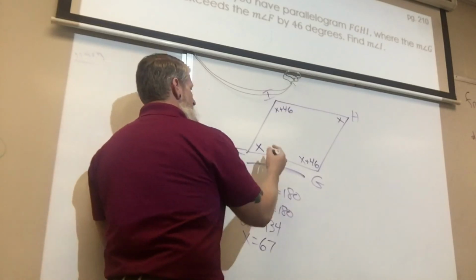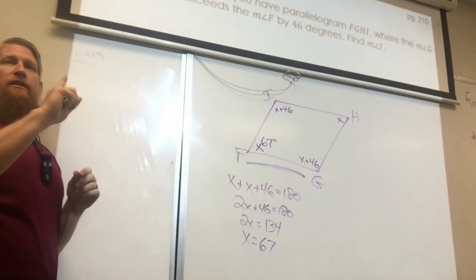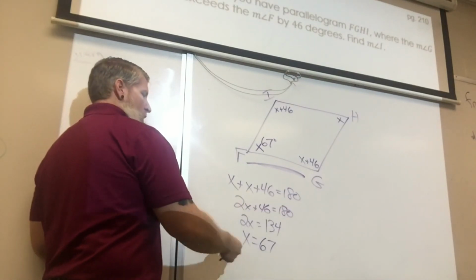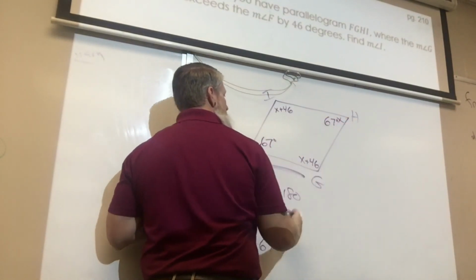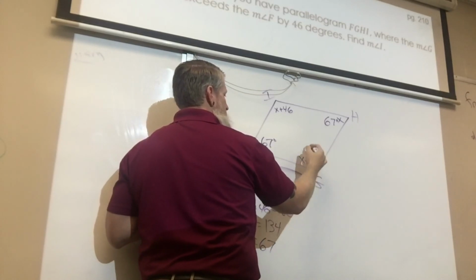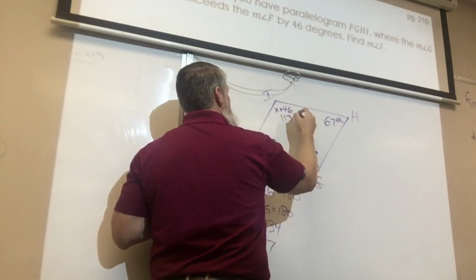Okay. So that means that, look, as long as I know that, and I would have gotten the same answer if I added all of them together and set it equal to 360, all that would have happened is this would have been 4x and that would have been 92. So those are both 67, and then these two are whatever that is plus 46. What's 67 plus 46? Oh my God, I can't write a 3. Boom.